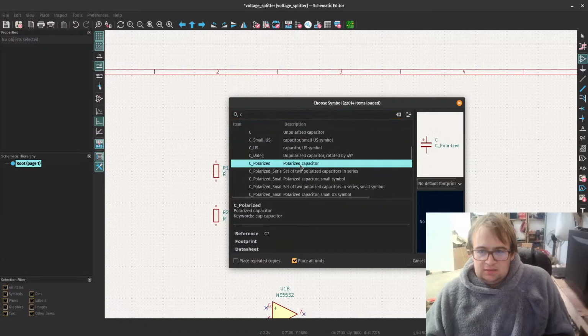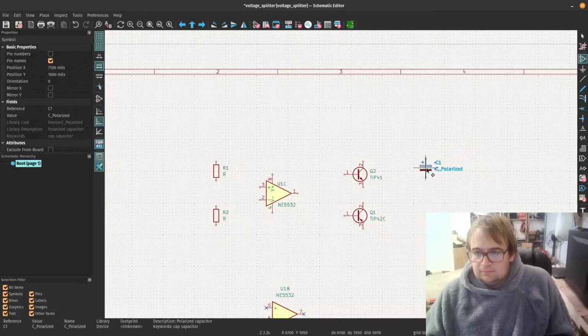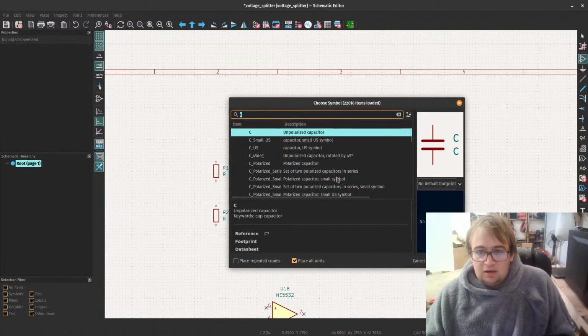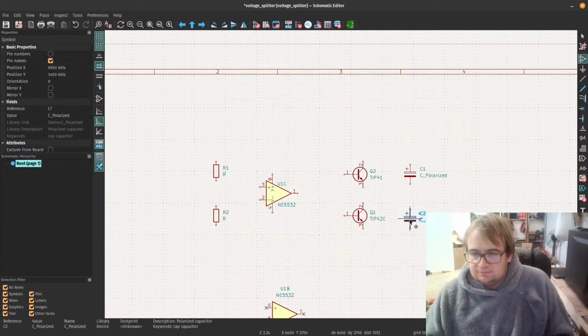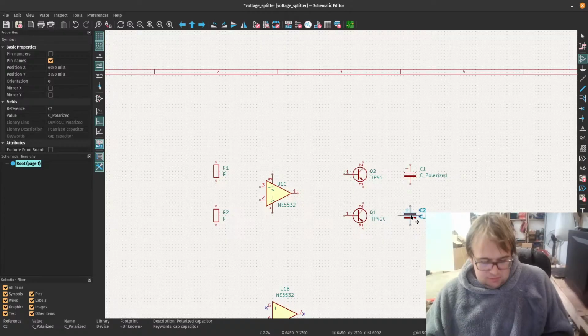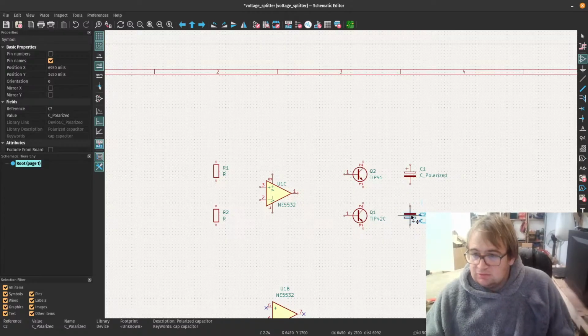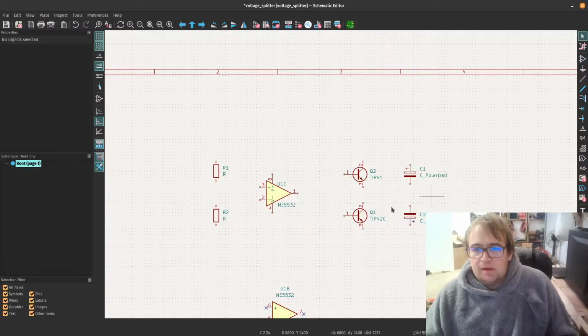I think it actually will use a polarized capacitor here, mostly because the schematic I'm working from, from that other channel again, asks to use fairly large capacitances, 100 microfarads. We'd better use the polarized one because I'll be using aluminum electrolytic capacitors. So there we go.